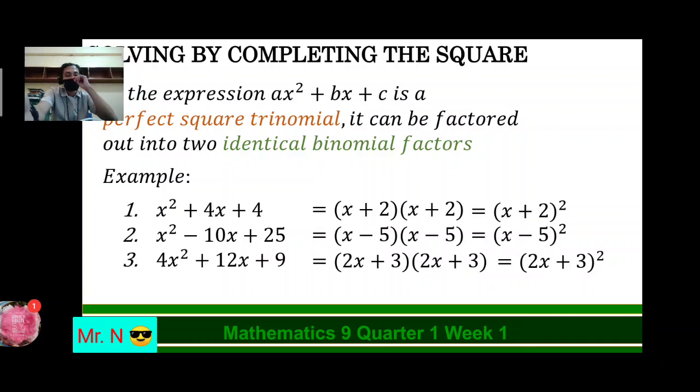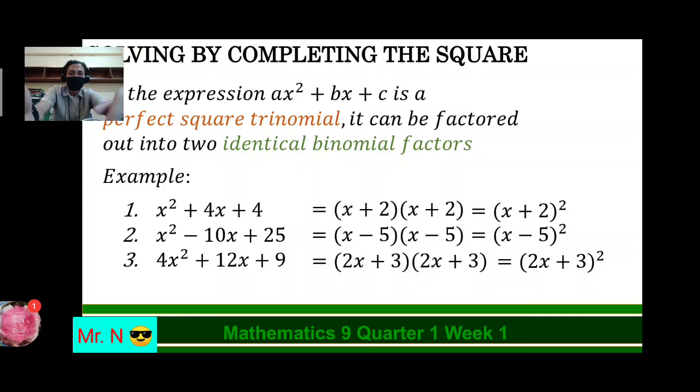Let's have another one, number 2. Again, since it is a perfect square trinomial, it will be easy for us to get the factors of that given equation by taking the square root of the first and last term. Square root of x squared is x. The square root of 25 is what? Positive 25? Ang square root niya ay positive or negative 5. But you need to consider again the sign of the middle term, and the sign is negative. So we're just going to use the negative sign. So meaning to say negative 5. So x and negative 5 joined together, x minus 5. So therefore, the factors of x squared minus 10x plus 25 are x minus 5 and x minus 5. So we can rewrite that as a square of binomial. So we have quantity x minus 5 raised to 2.